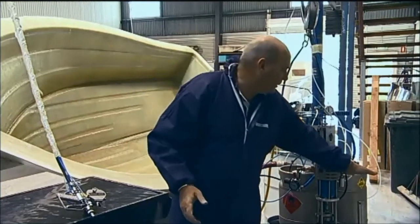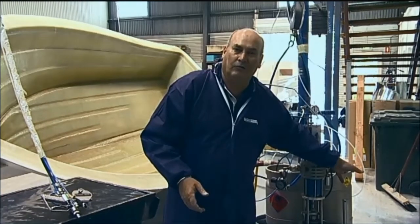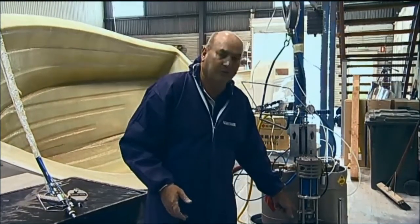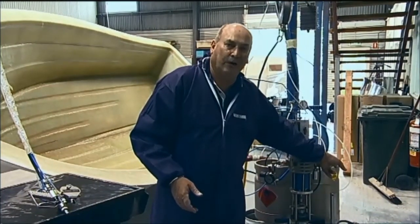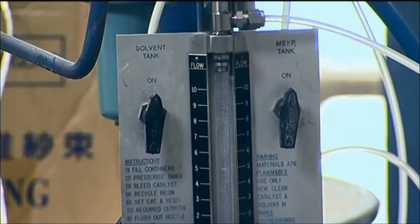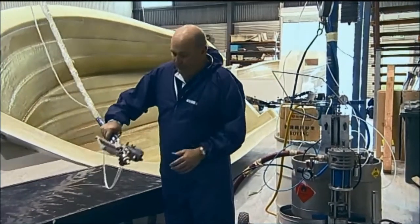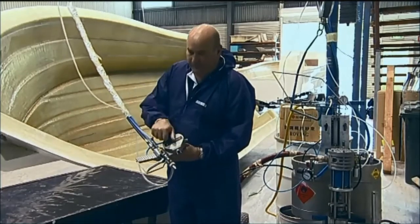This particular tank here is air over catalyst. So unlike a slave pump where it relies on hydraulic pressure, this works independently from the resin pump. So what we're doing is we're converting air pressure, and we're pressurising the tank. So this works independently of the pump, and it's what's known as an air over catalyst system. Lower pressure, internal mix at the head, and up here we have a cutter.